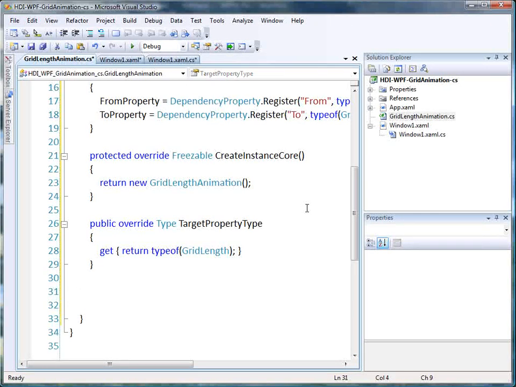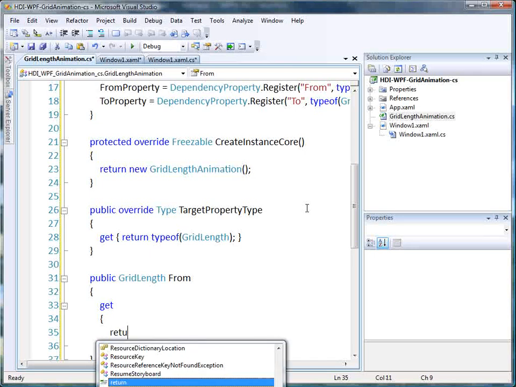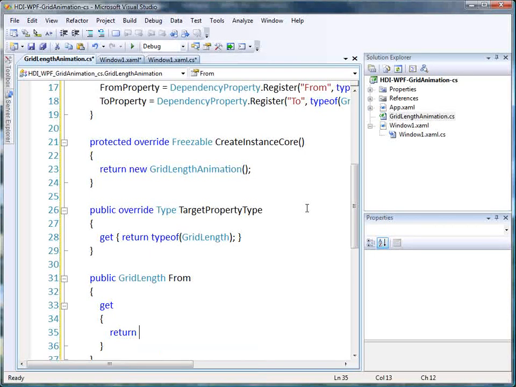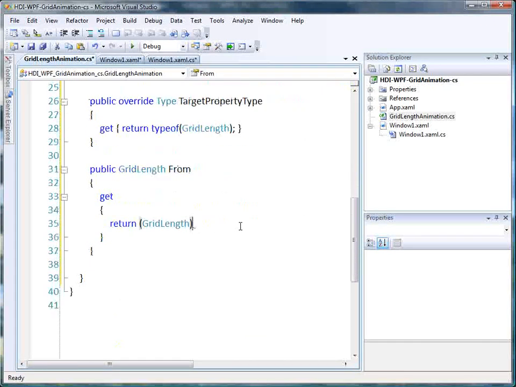Now let's take a look at our accessor for our From property. GridLength From, and we have our get, and here we're going to do a return. We're going to cast to GridLength. Let me scroll this up a little bit.